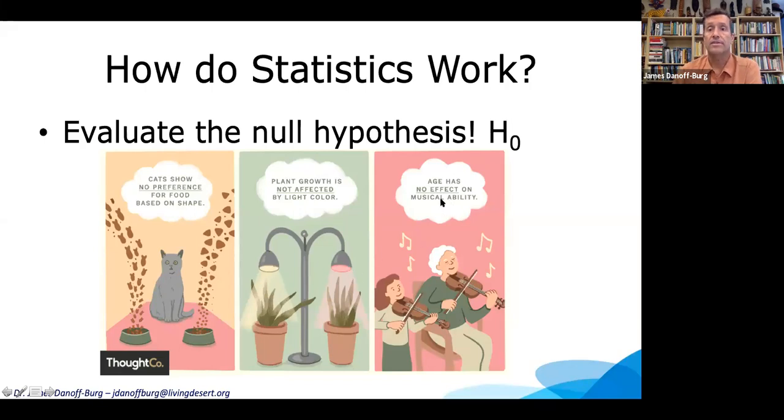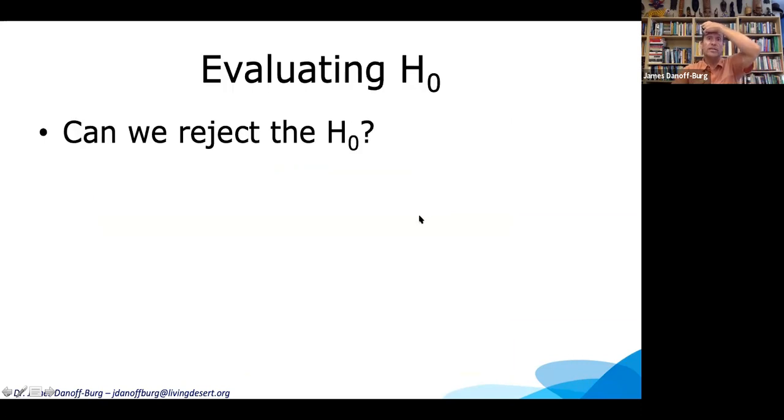Or the age has no effect on musical ability, young versus older. Okay, so that's the null hypothesis. And what we are trying to figure out is if we can reject the null hypothesis. Because if we can reject the null hypothesis, then we move on to our next hypotheses, our alternative hypotheses.